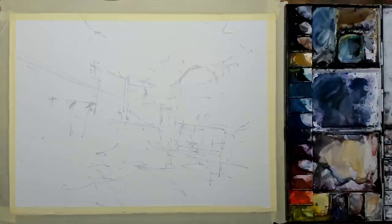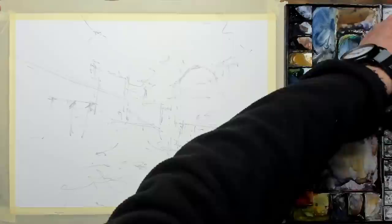Let me go through the colours on my palette, and these paints are handmade watercolour paints from Jackman's Art Materials in the UK. Handmade, very good quality, professional grade watercolour paints. My colours are as per normal.